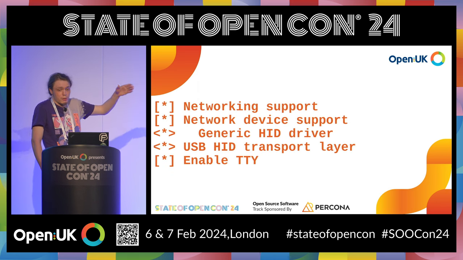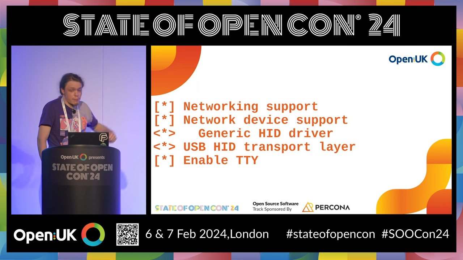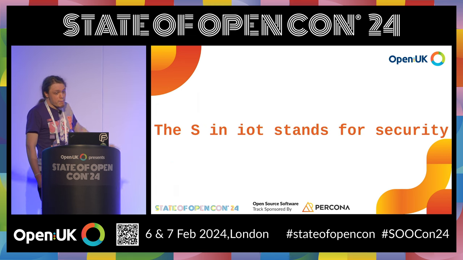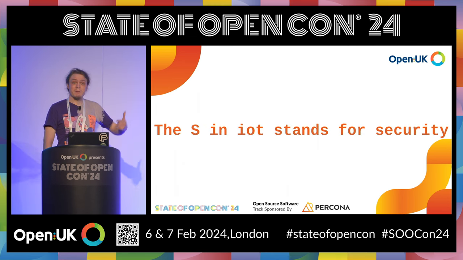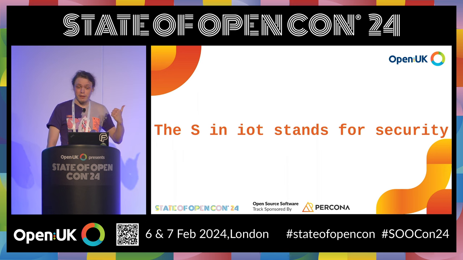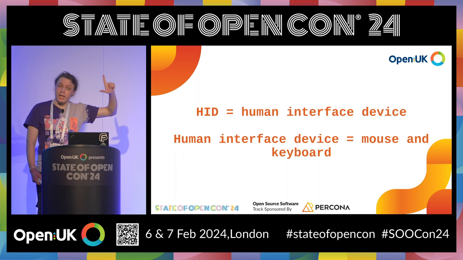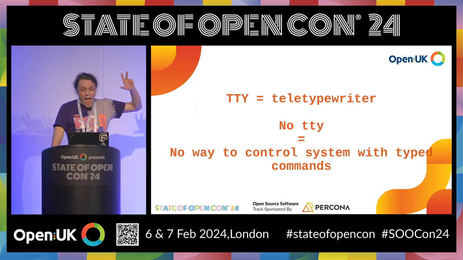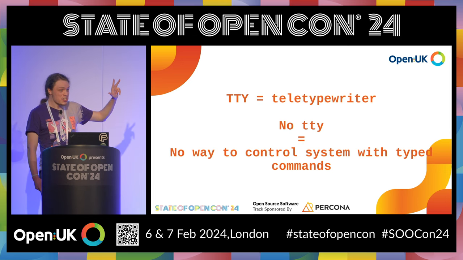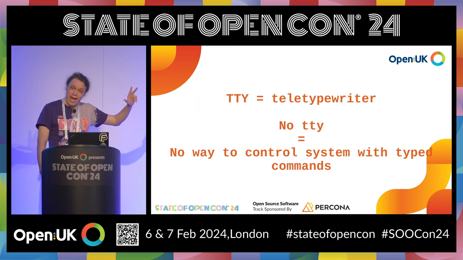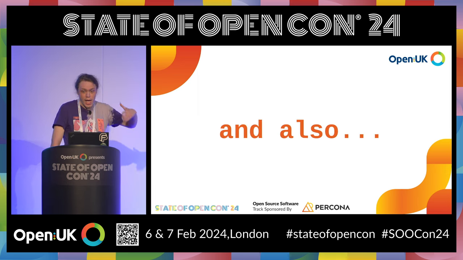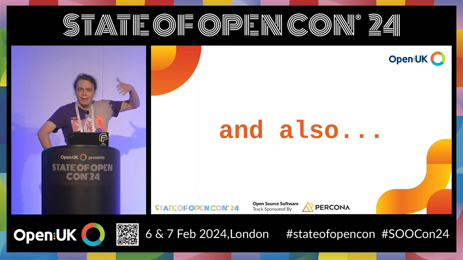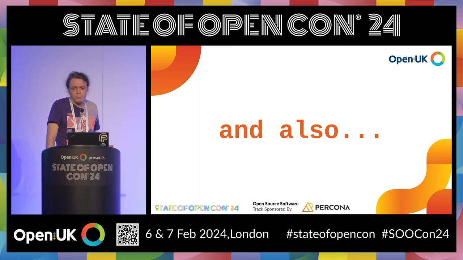And so for starters, what we're gonna do is find these options and other similar options, which are turned on, and we're going to turn them off. Because think about it, we don't need networking to play videos locally, and it's a vector for attackers. We don't need keyboard support because we don't need a keyboard to play videos. That's what the init script is for, and it's a vector for attackers. And we don't even need to communicate with our system to play videos, so we'll disable that because it's a vector for attackers. And that's basically the major work we're gonna do on the kernel for security. I mean, we do other stuff too to make it smaller, but this is the most important part.